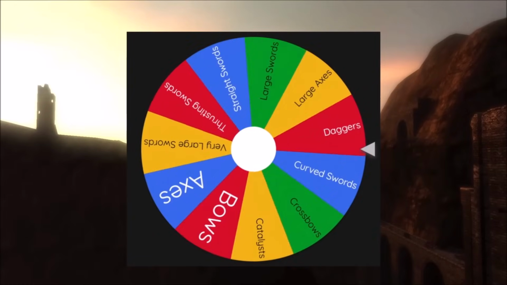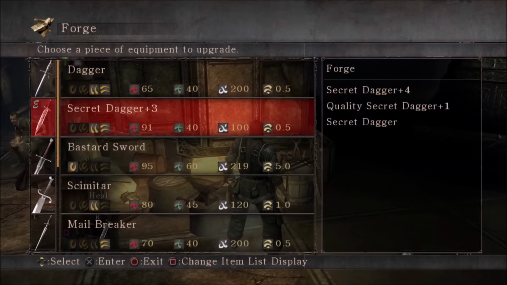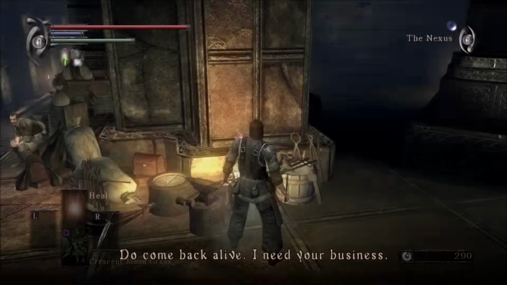For our next weapon class, we have daggers. Earlier, I picked up the secret dagger from 3-1, so this works out pretty well. First, it'll need a few upgrades, then we might as well take it back to where it came from and go back to 3-1 to properly clear the level.